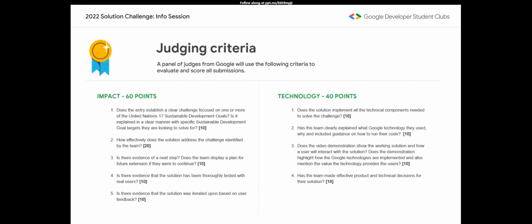The second point is, has the team clearly explained what Google technology they used, why, and included guidance on how to run the code? This is a really important aspect of any kind of product development in the tech industry. What they're basically asking you to do is give them thorough documentation. It's really important for a development team to have proper documentation about what technology they're using and how to run that technology.